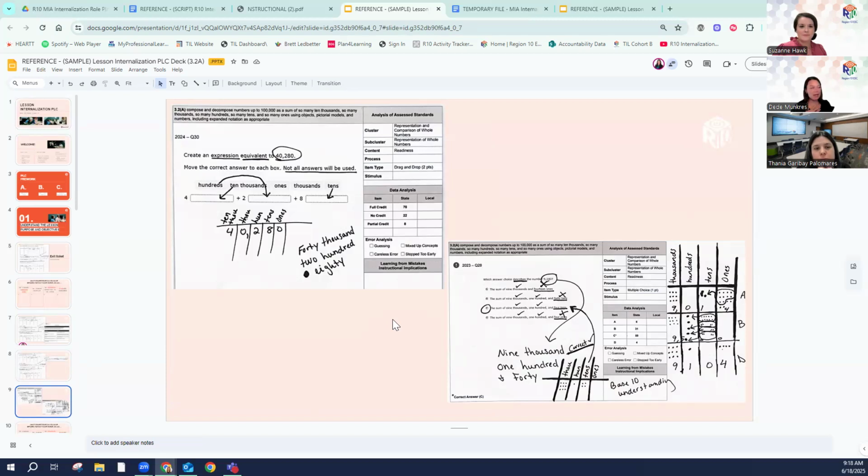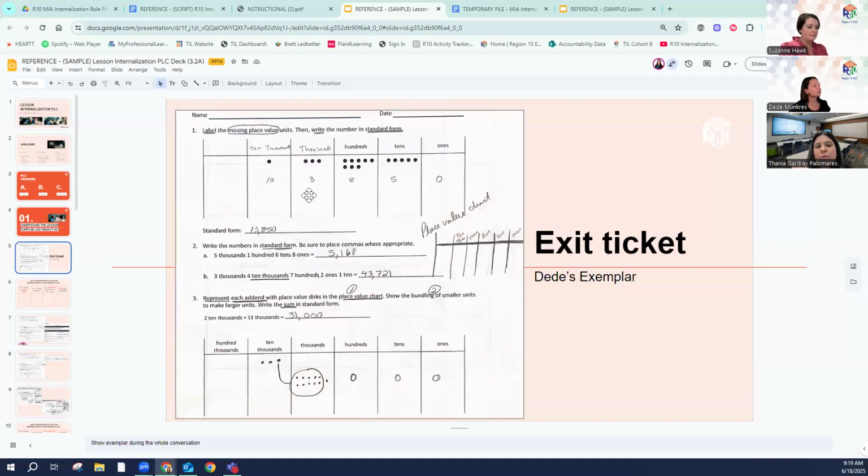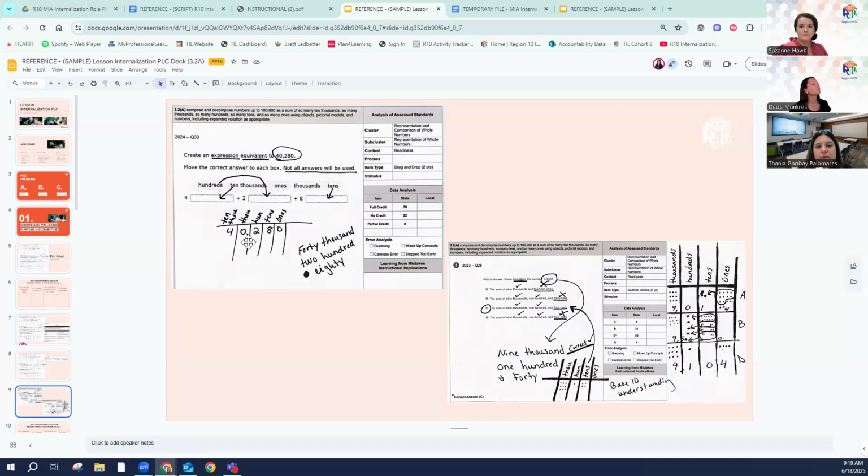Again, this is just my star exemplars as I was thinking through this, preparing for today. But what connections do you see between the exit ticket and these star questions? For the first one, 2024, I don't think we saw that as much in the exit ticket, 0 as a place value holder. Not just at the end of the number, like in the exit ticket, where you have the 0 in the ones place, 0 in the hundreds, tens, ones. But this question has that 0 in between other digits. So that's important.